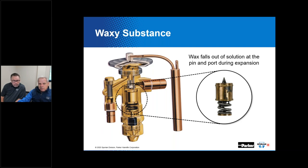Kevin, what would be a possible source for that wax in the first place? How does wax get in the system? The source of wax could be residual process fluids such as paste flux, drawing oil, remnants from the manufacturing process, and the deterioration of the lubricant used in the system. Mineral oil contains some amount of paraffin wax. And we still see some mineral oil in systems, right? That's not going away just yet. Not completely, yes. It's still there in some.